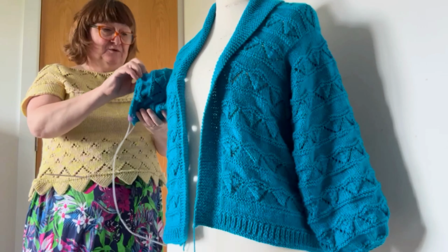It's about 3.5 inches. So I did a fast increase to the 3.5 inches, and then I slowed it down, and then just as I was getting to the armhole split, I speeded up again, and then I added some stitches for the underarm, and it actually reminds me of the old-fashioned fitted sleeve to a degree.